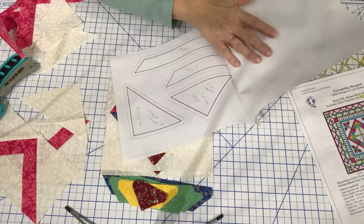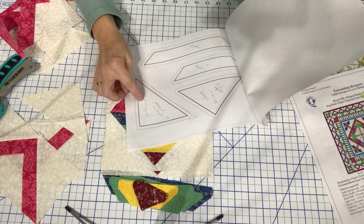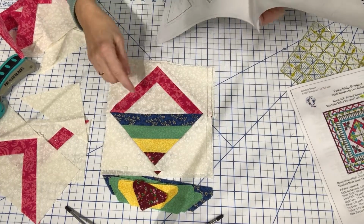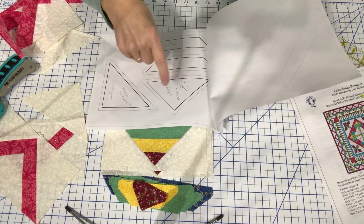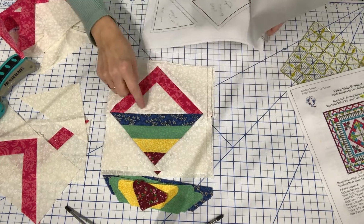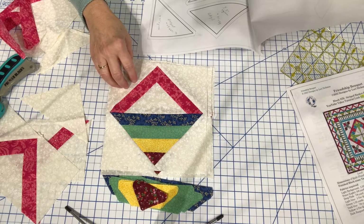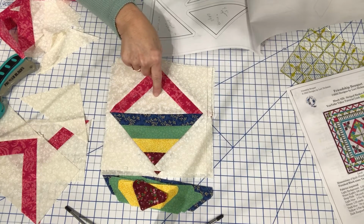Just to clarify, there are 2 triangles in your template pages here, and the larger one I cut my strips at 4 3/4 inch with the fabric strips, and that's for these outside 4 corners. This smaller one, it's a 4.5 inch square that I cut on the diagonal, so I cut 4.5 inch with the fabric strips, and then cut the squares and then cut them on the diagonal, and that is for this inside section right here. So these came from 4 3/4 inch squares that I cut on the diagonal. This one came from 4.5 inch squares that I cut on the diagonal.